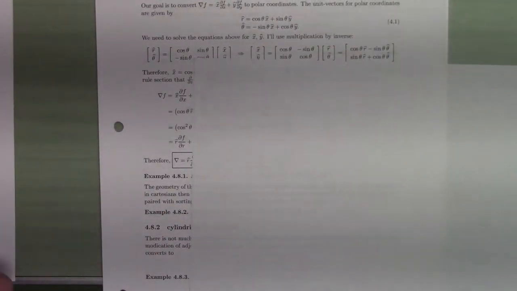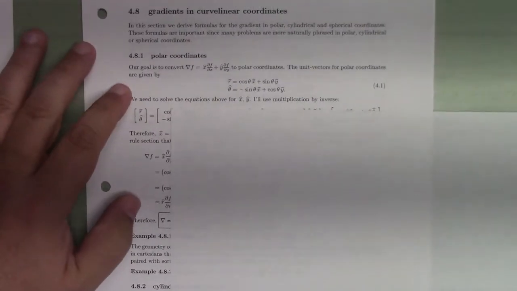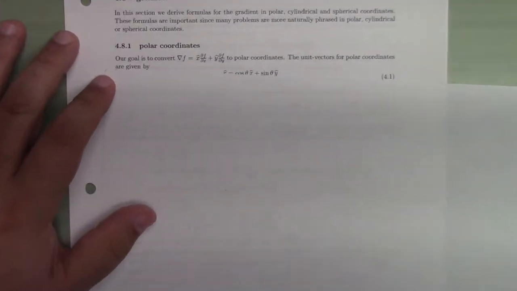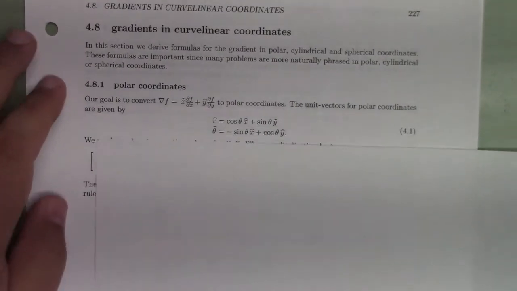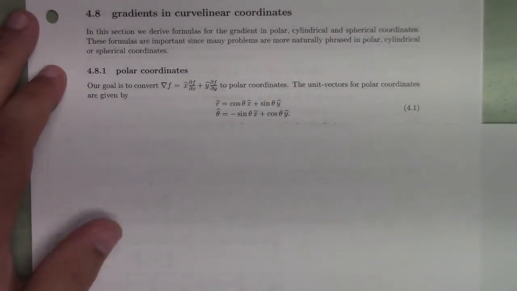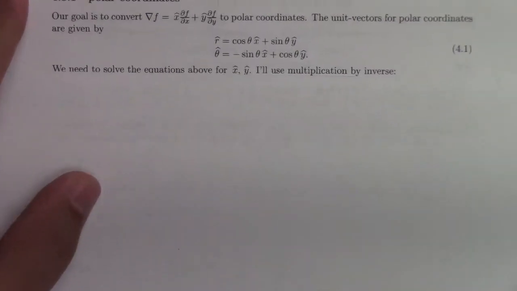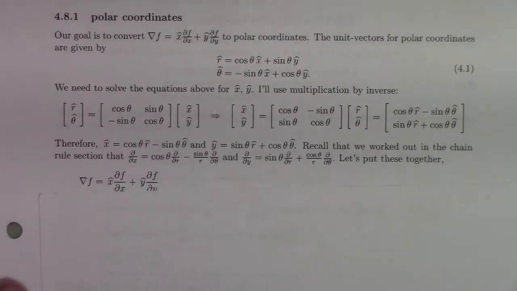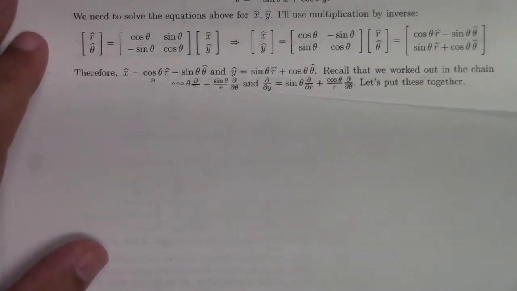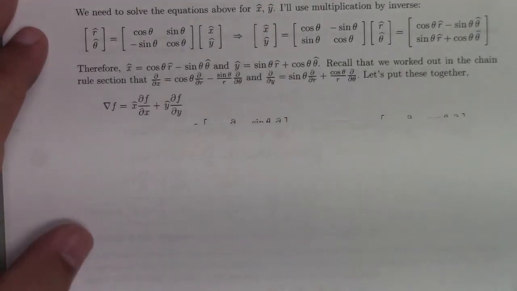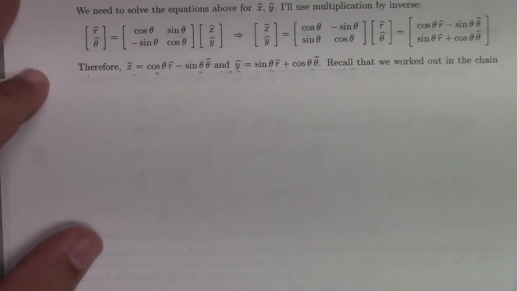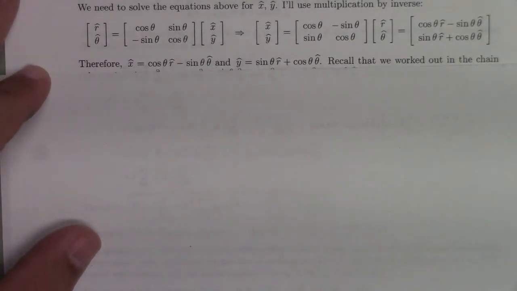at least in part. So to start, what is the derivation? How do you actually show that those formulas are true? I'll try to just briefly describe. It's essentially two things. It is remembering what the definition of r hat and theta hat is, and in addition, you need to solve that. So I took that, said, okay, great. Well, then if that's the case, then I can solve for x hat, y hat. I can write both x hat and y hat in terms of r hat and theta hat, like so.